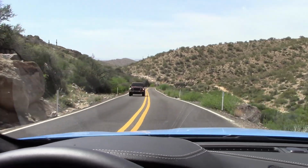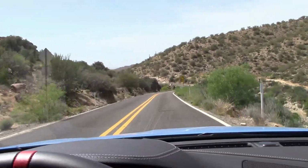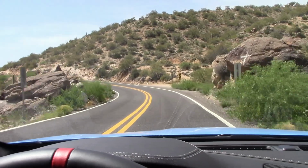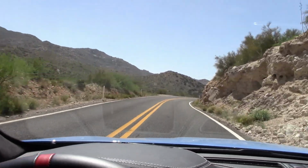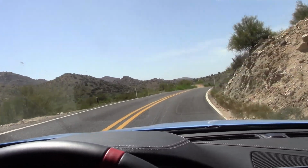We're now driving on Dead Man's Road. Tight corners, no guardrails, lots of rocks that fall on the pavement, as well as sand, cattle roaming around. Not smart to be there if you're driving a poorly designed vehicle, but this is a properly designed vehicle with excellent handling, great brakes, and lots of power, so I think we'll be just fine.